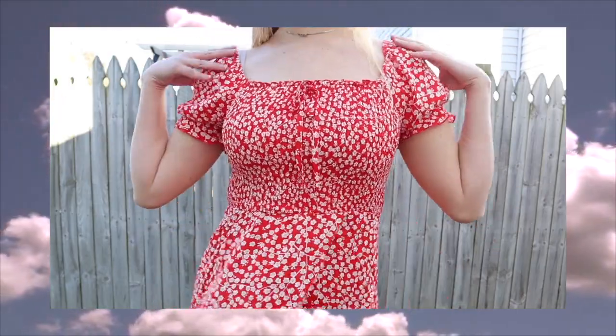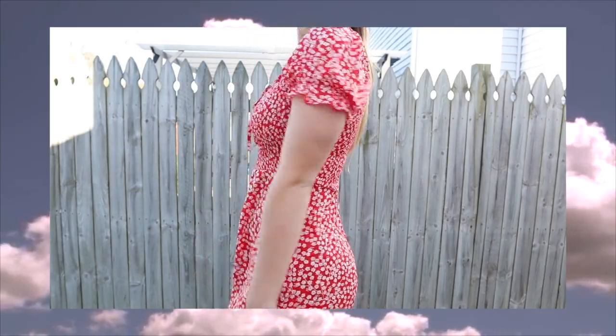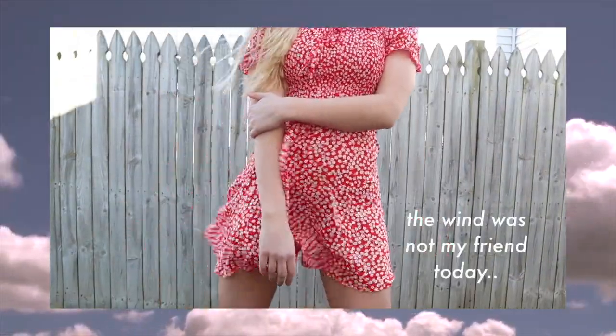It's so comfy and stretchy — I just love the fit of it. When I pick out my outfits I'm obsessed with dressing for comfort, especially in quarantine. Like, why would I dress in something uncomfortable when I'm just stuck in the house all day? I love dresses because they're so easy and comfortable. This is one of my favorite items from the whole haul. I never wear red ever but I'm really vibing with it.